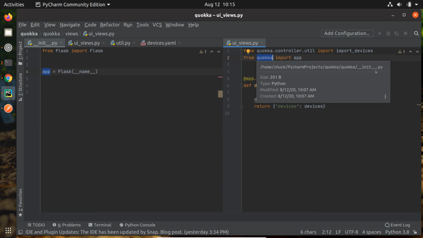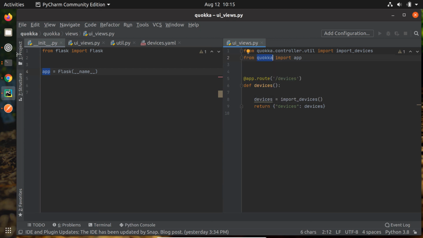Now, put this in your mind if you aren't familiar with this. __init__ is a special thing in Python and it has special meaning and it means different things at different times. But as you may have remembered from the lesson that I have recorded, which you may or may not have listened to, on functions and modules and packages, when you have a package, the way that Python knows that it's a package is it has a file called __init__ in it.